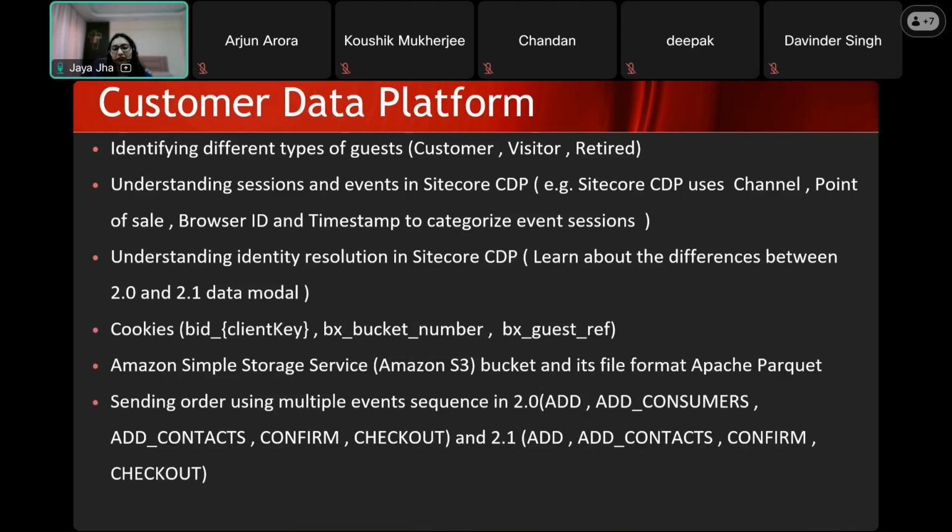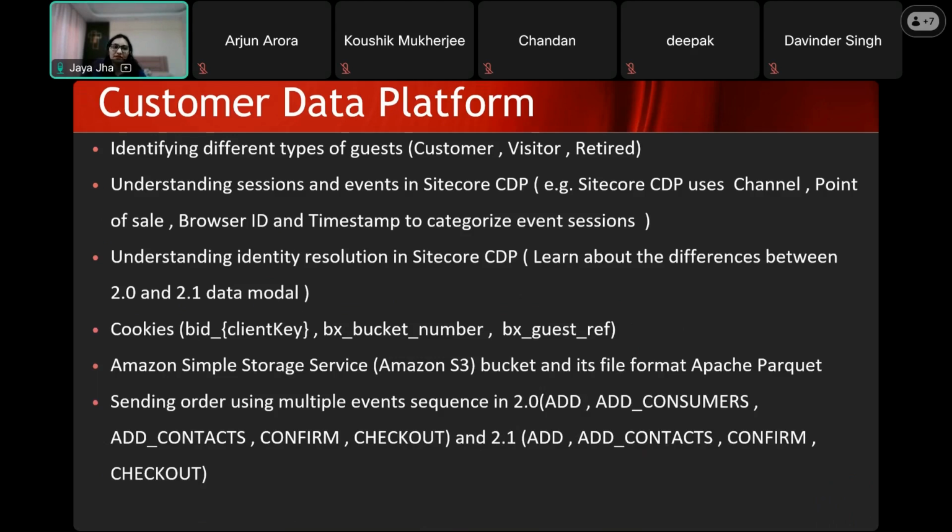When you click on that, you will see this customer data platform resources, and in my previous slide I have shown you that several links are there. From each of the links, I have grabbed the important topics which you need to go through. As you understand, the customer data platform is the main thing we use to identify the customer data coming through the application, and what data we collect.